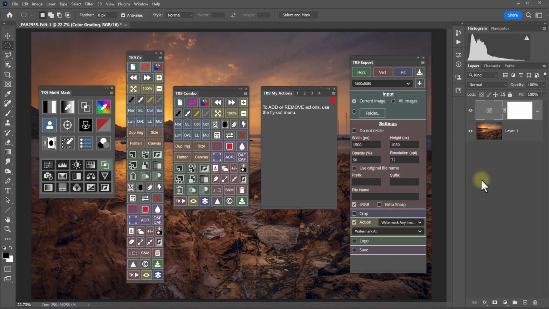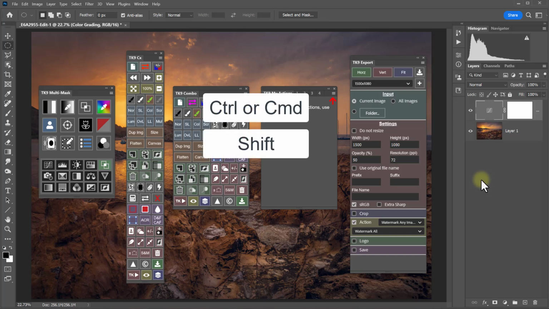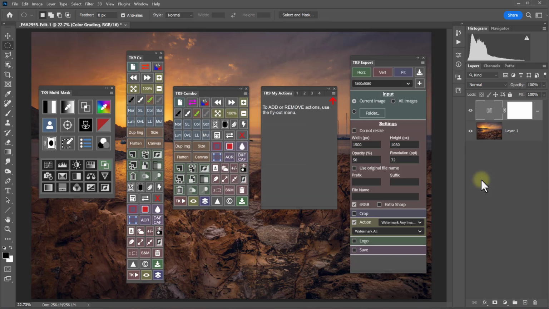To provide more functions with the same number of buttons, you access some of the functions with a combination of clicking a button while holding down, for example, the Control or Command key, the Shift key, or even with a right mouse click. The purpose of this chapter is to help make you aware of these hidden features and give you some ideas for how and where to look for them.